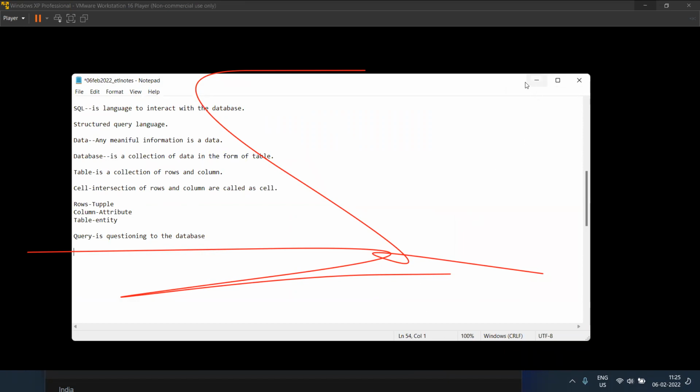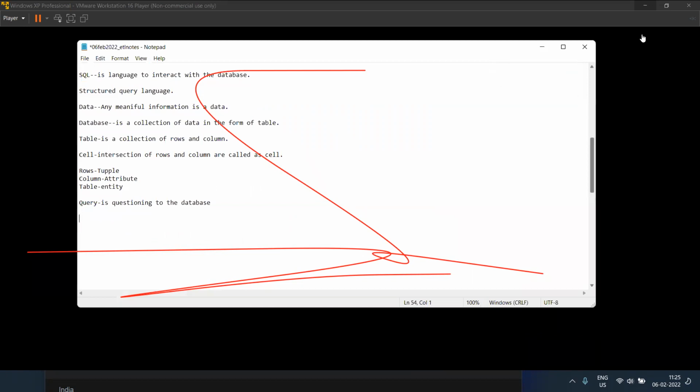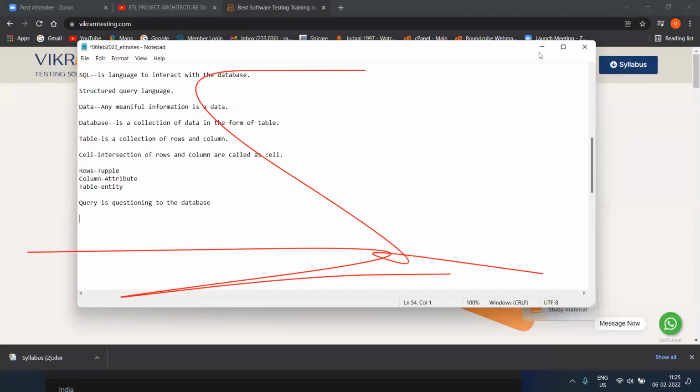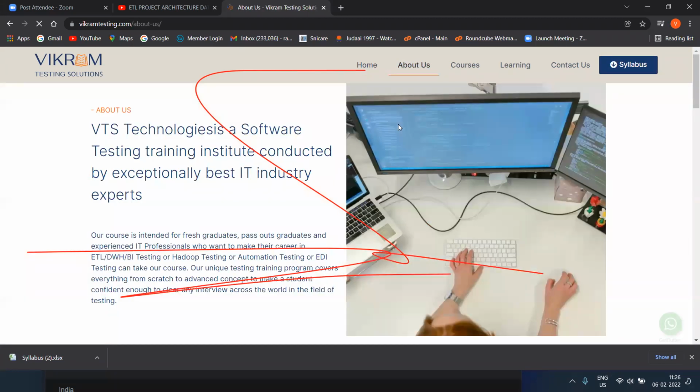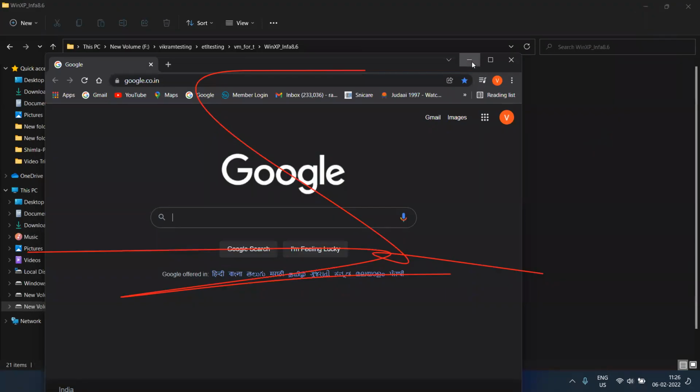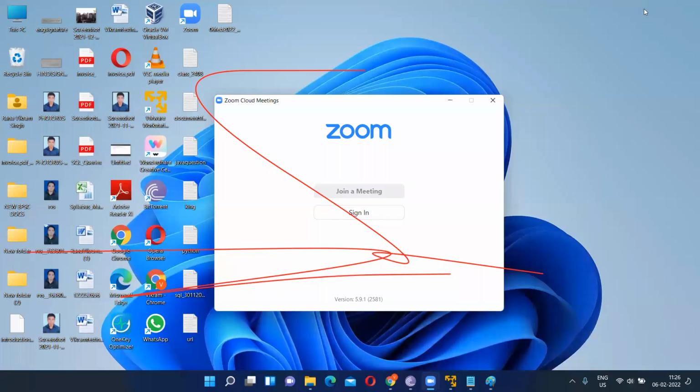Are you understanding what front end testing and back end testing are? Front end testing is when you test an application from the front end, for example clicking on the home button. But the data of the user who has logged in and is using this application is stored in the database. That is the back end. So you have to understand two things: the front end and the back end.